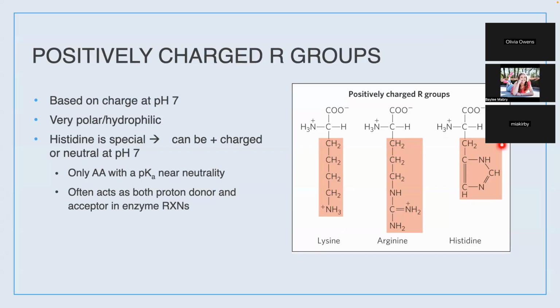Histidine, though, in this case, so this guy over here, he's special. That's because the pKa for this R group, which we're going to look at when we get to different pKa's, is around 7. I think it's like 6.8 or something like that. So in biological conditions, it can be positively charged or not. So it can act as a proton donor and a proton acceptor, which when we get to enzyme reactions is going to be very important because it can act like an acid or a base in biological conditions. A lot of these amino acids can do that at certain pHs. So they can act as buffers, which we'll look at probably on Monday. But histidine is really the only one that can do this in biological conditions. So that makes it fun.